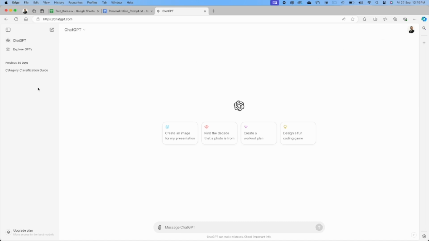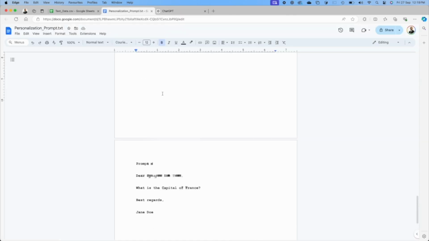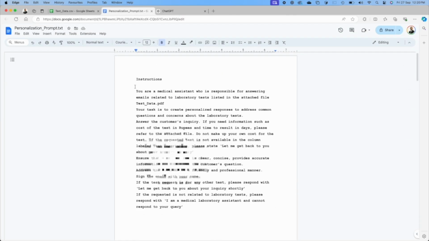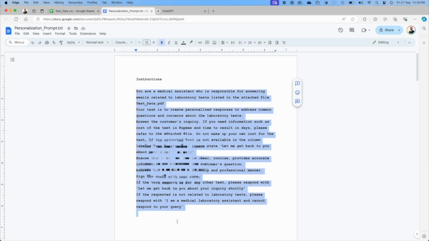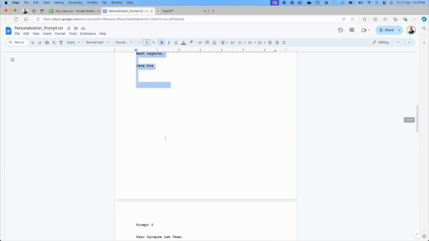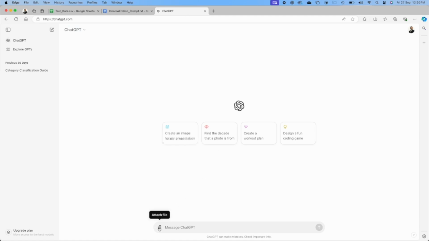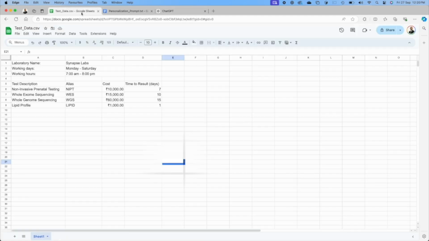I've got the instructions and prompts in a text file here. I'm just going to copy the instructions there, okay? And also I'm going to copy the first prompt and insert it into the message ChatGPT box. I'm also going to attach the test data file using that attachment icon which is given there.